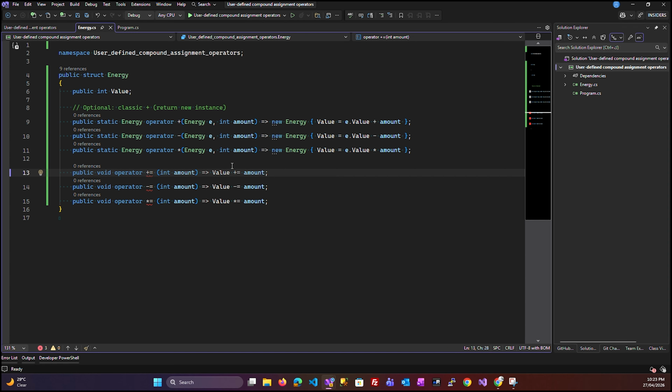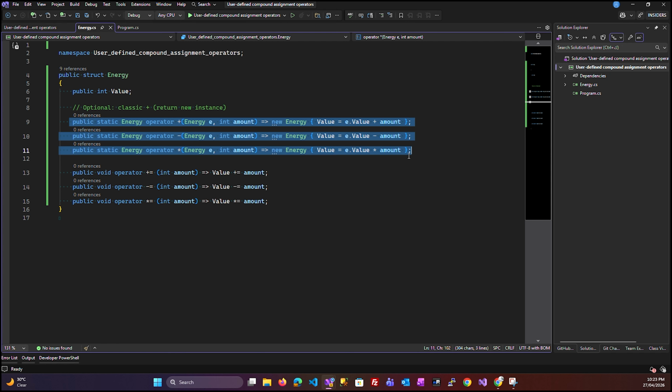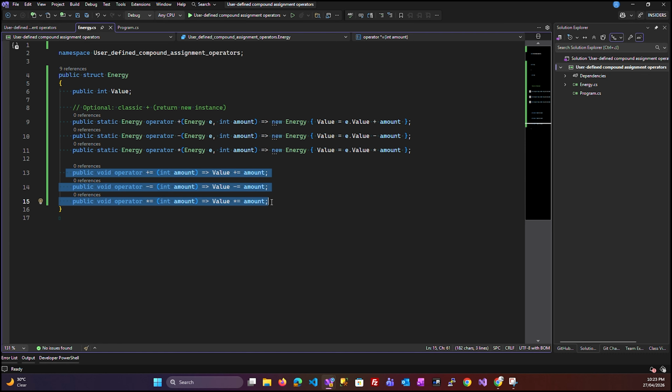Okay, so if I put 14 here, this will work. And in C# 14, this one will be the first priority, then the classic one will be the fallback, the optional one.